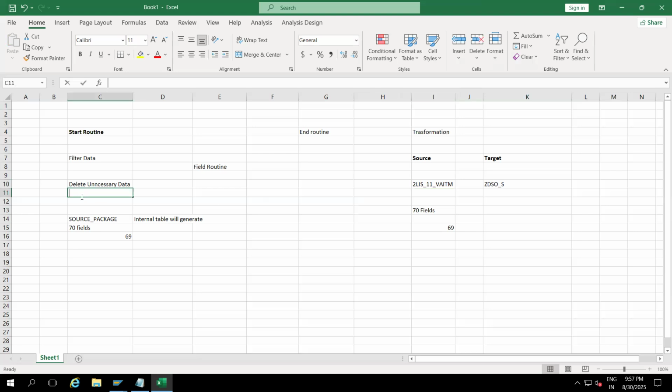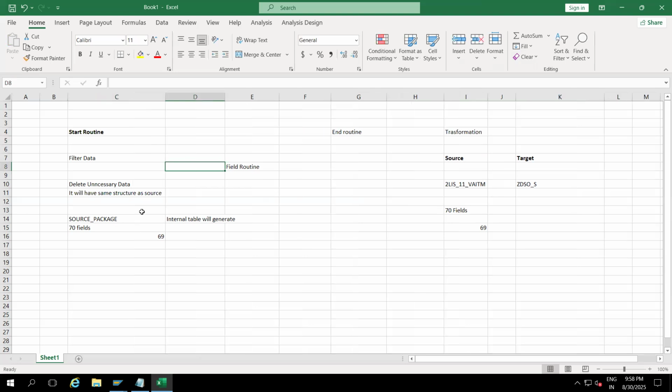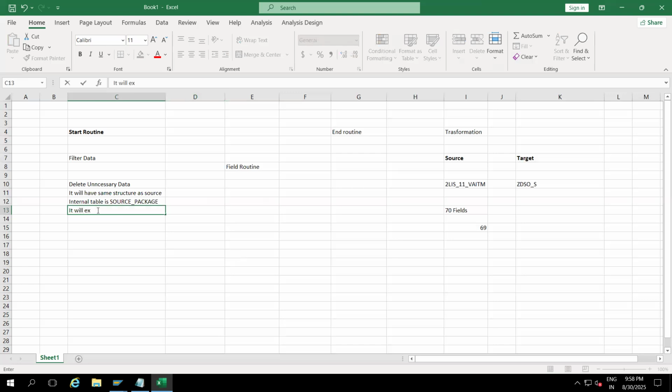It will have the same structure as source. It will execute packet by packet.